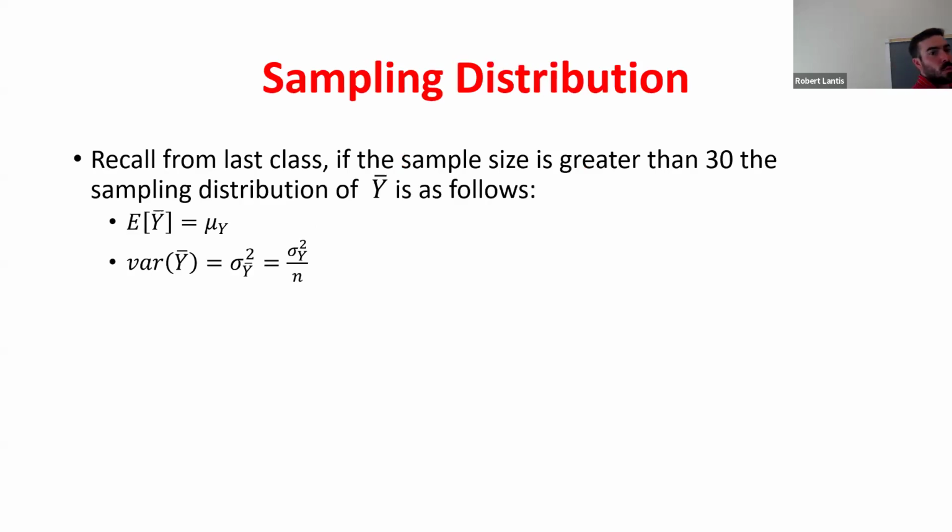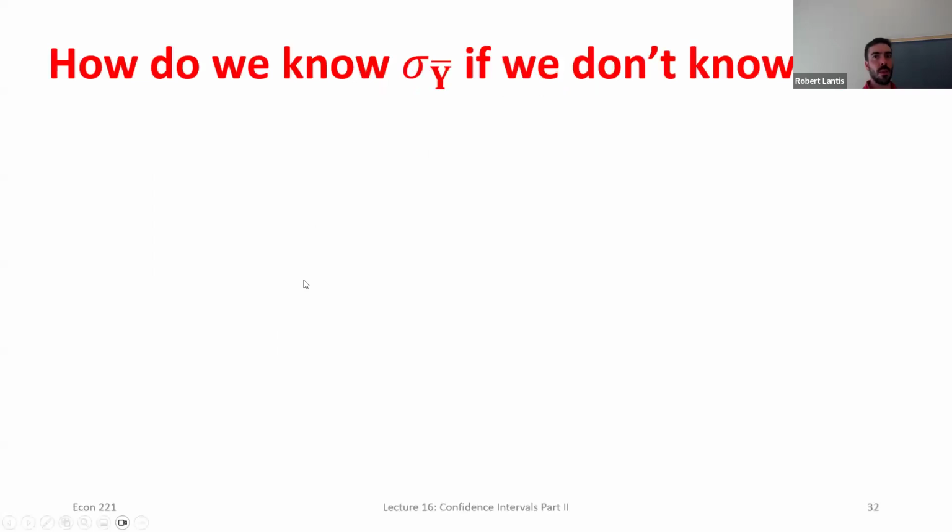So we've got this knowledge now of our sampling distribution. Everything we've done before today was all about population data. Now we're thinking about sample data. So I know my sample distribution: if I can get a sample size over 30, it will be normally distributed. The expected value of those sample means will be the original mean of the data I sampled from, and the variance will be the original variance of the data I sampled from divided by my sample size.